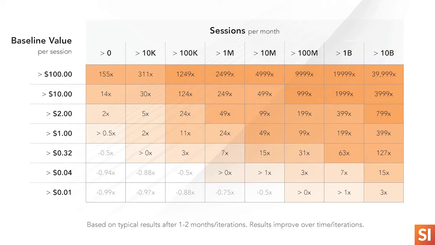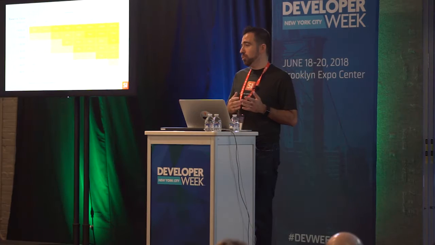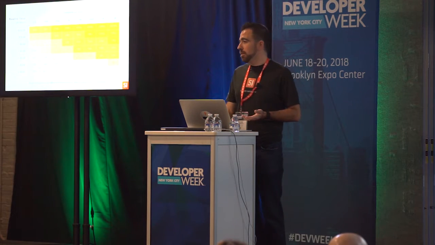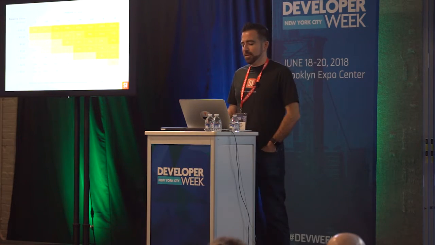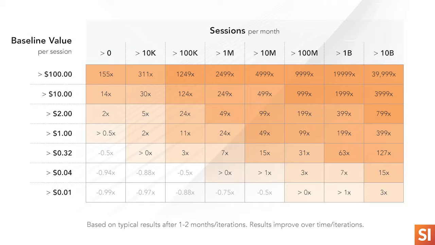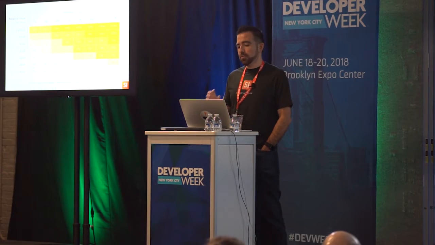In this table, we can take a look at how the two variables, the scale or number of sessions per month that are optimized, and the baseline value per session, affect ROI. You can see that if you could generate 10 billion sessions a month with $100 per session value, you would have a dramatic ROI. That's on the upper right. That's probably not realistic. And on the bottom left, you have very few sessions with very little value per session, which is where you might actually get negative ROI from a platform like this. So most of the use cases we've explored fall in the middle band, as you've seen.